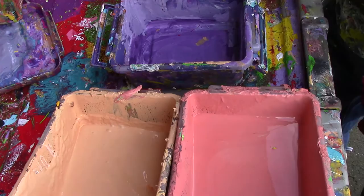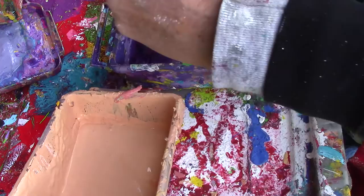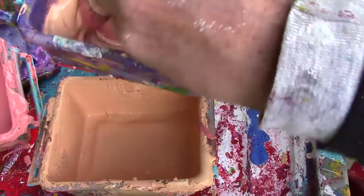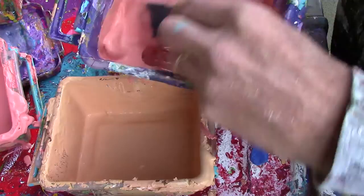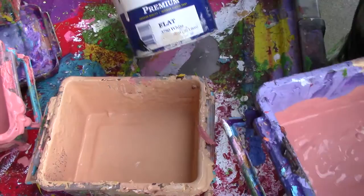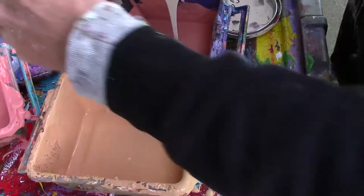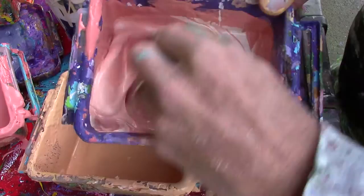Now for the pig color, I'm going to go ahead and take some of this — this is the shadow I usually use on the flesh color — and then I'm going to also take some of this peach flesh color and mix this up. This is going to be the color of the pig. It actually needs a little bit of white in it, so I'm going to add some. What I have is this ivory color — a dollar sixty quart. I'm going to put that in here instead of the white. These little mist tints come in handy. So there's the color for the pig.